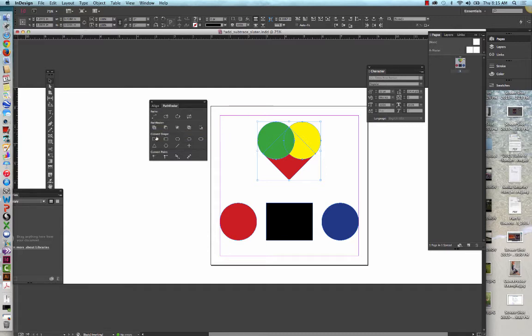And you'll notice there are 3 parts to this. This looks a little bit different than the Illustrator Pathfinder, but again, this is the one that we're looking for. And you'll see that these objects are combined into a single object. And then when the objects are added, the resulting object, the final object, assumes the color of the topmost of those objects. So I'm going to undo that once again. And you'll see that the topmost object in that collection or in that group is the green, and that's why it then does assume the green color.